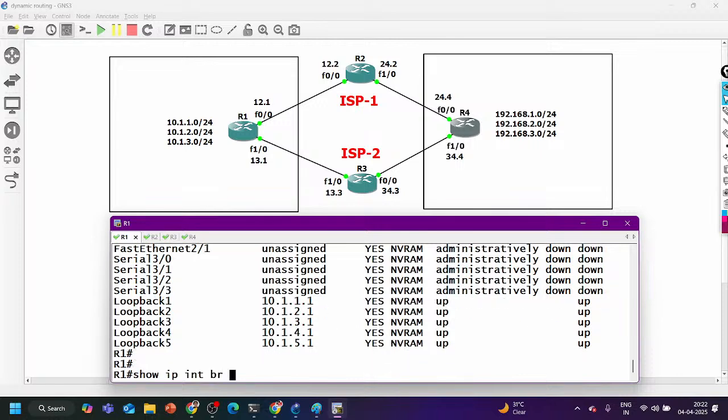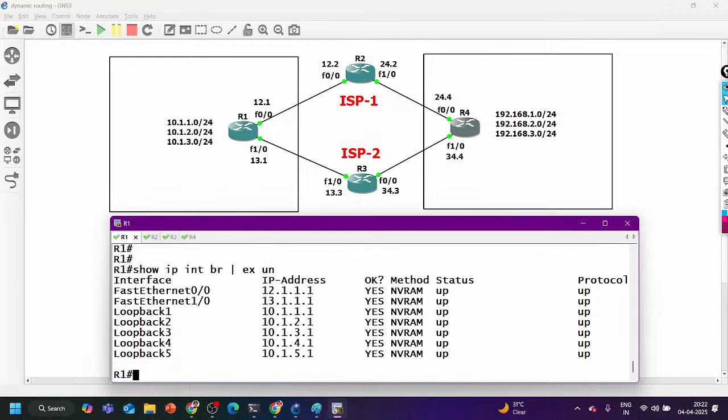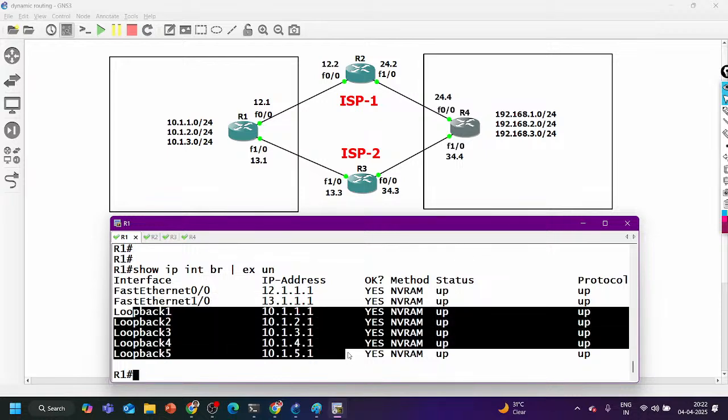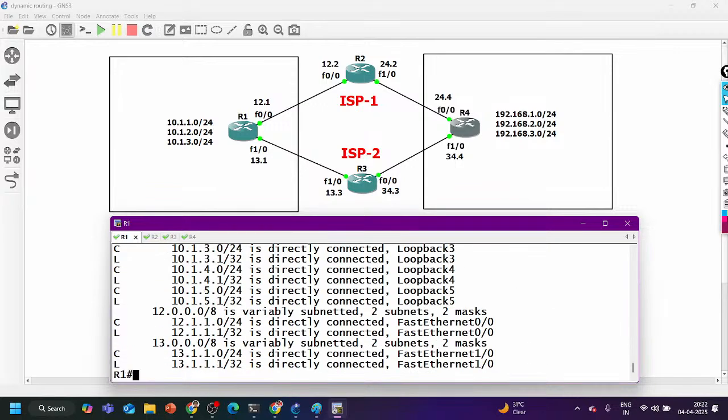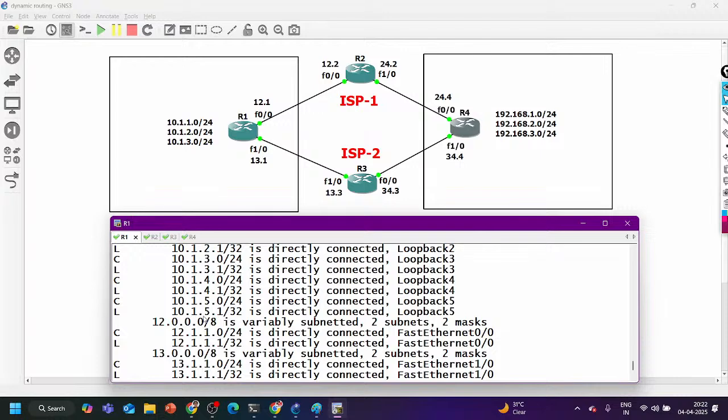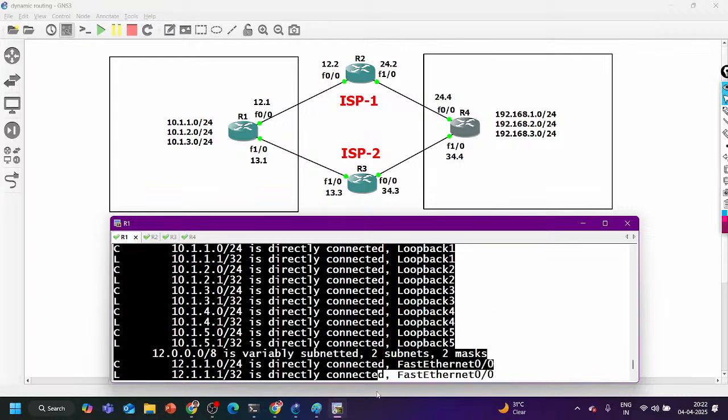Show IP interface brief, excluding unassigned. See, IP addresses are already configured. On FastEthernet 0/0 the IP address is 12.1 and on FastEthernet 1/0 the IP address is 13.1, and after that these are my loopbacks. So show IP route, you can see in the routing table only directly connected networks are there, right? Means we have not configured routing.